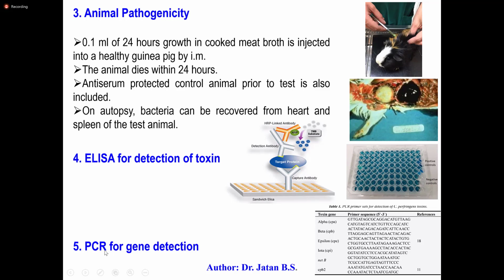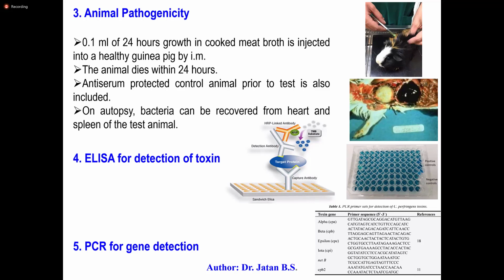So PCR is a very accurate, very sensitive and specific method for diagnosis, but it is quite expensive. We need special equipment, and the person who is doing PCR should be really well trained, and we need a very good room free from any contamination. Okay, so we can do PCR for detection of the gene for toxin production. Okay, did you understand? Hello?